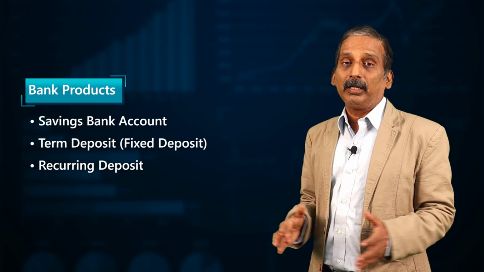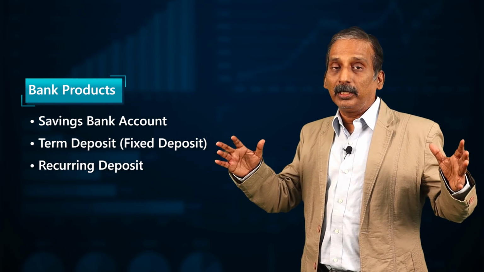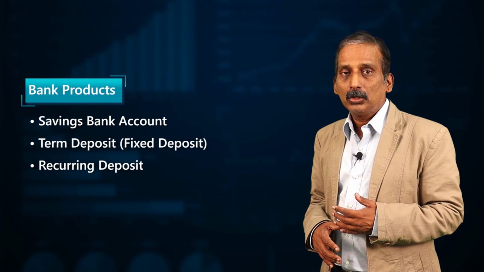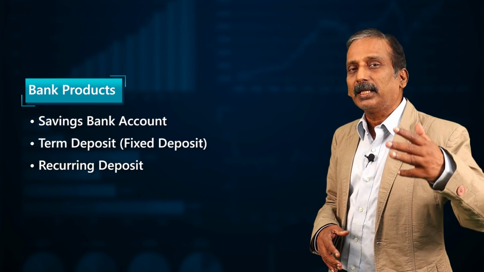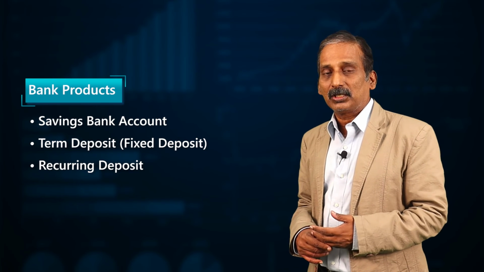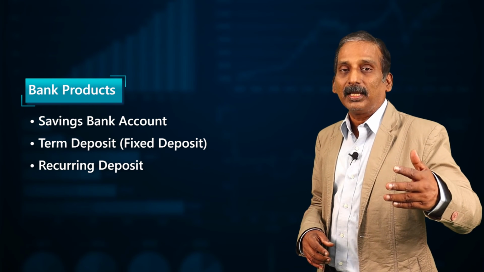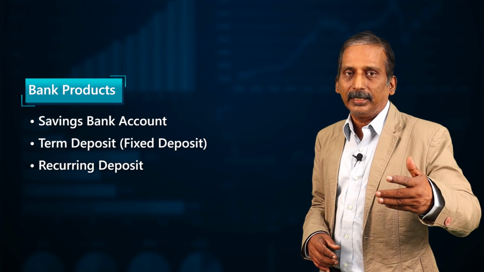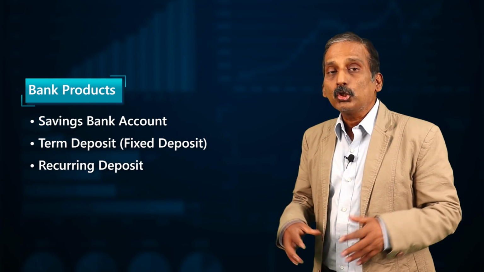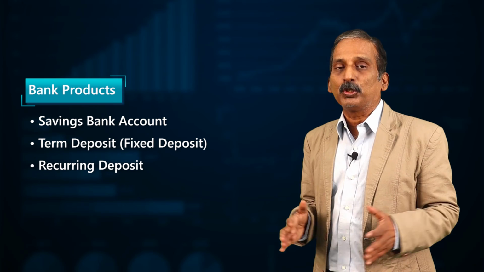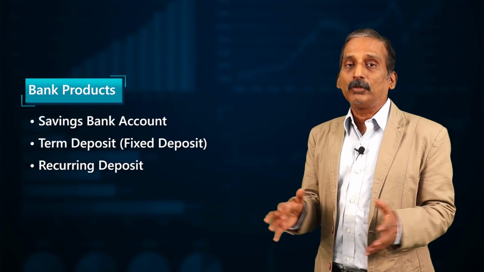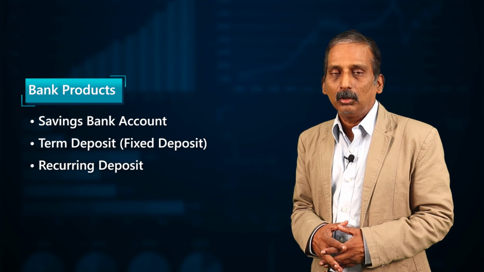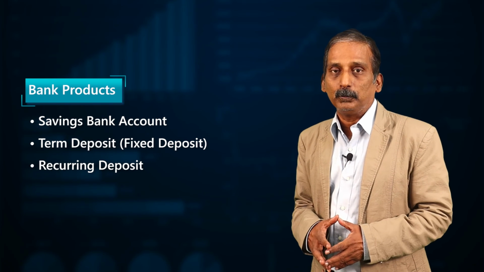What happens in a recurring deposit is that if you open a recurring deposit account for 1 year, you will make a deposit every month. So your first deposit is something like an investment for 12 months. Your second deposit is something like a term deposit of 11 months. Your third deposit is something like an investment for 10 months. So every month you will invest rupees 1,000, and at the end of the 12th month, all this money along with the interest thereon will be paid to you.